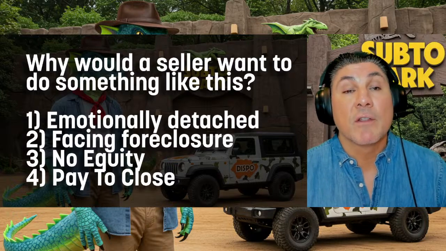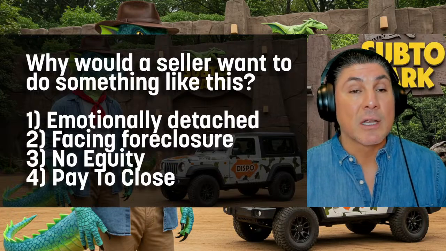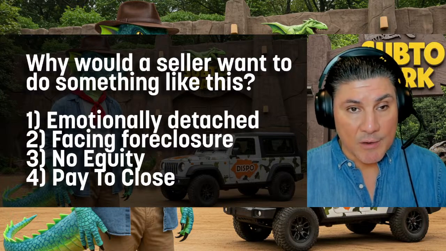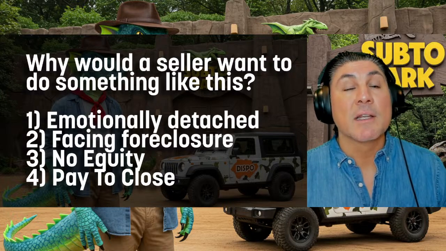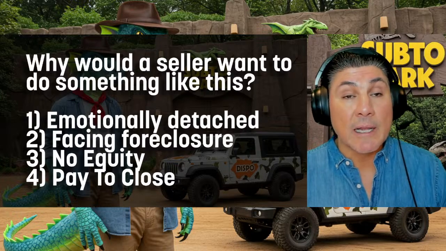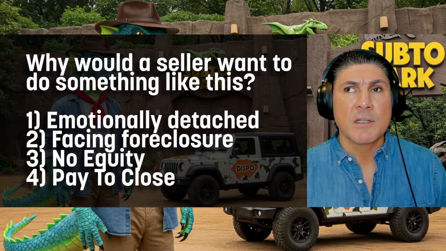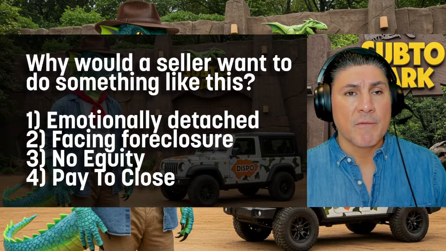They just don't want to live there anymore. They don't care about the house. They don't care about the mortgage. They're just, for whatever reason, they've already detached themselves from the outcome. They've already detached themselves from the house. So emotionally, they've already sailed off into the sunset. Rode off into the sunset? Motorcycled off into the sunset?